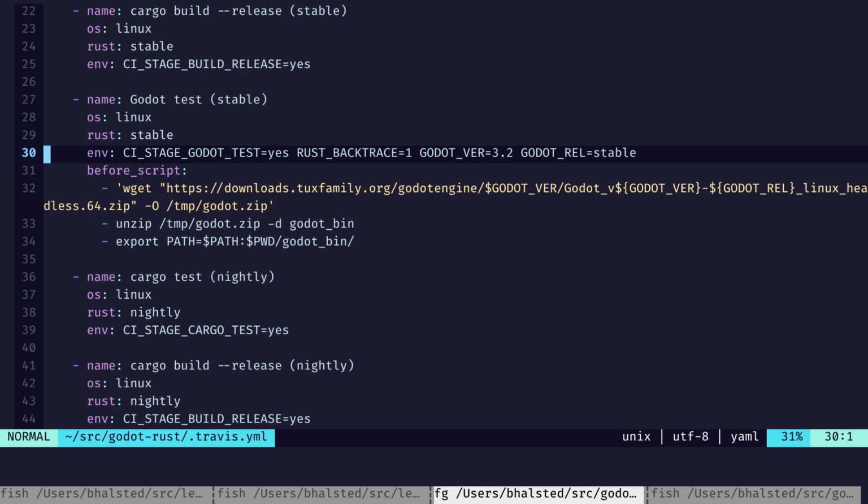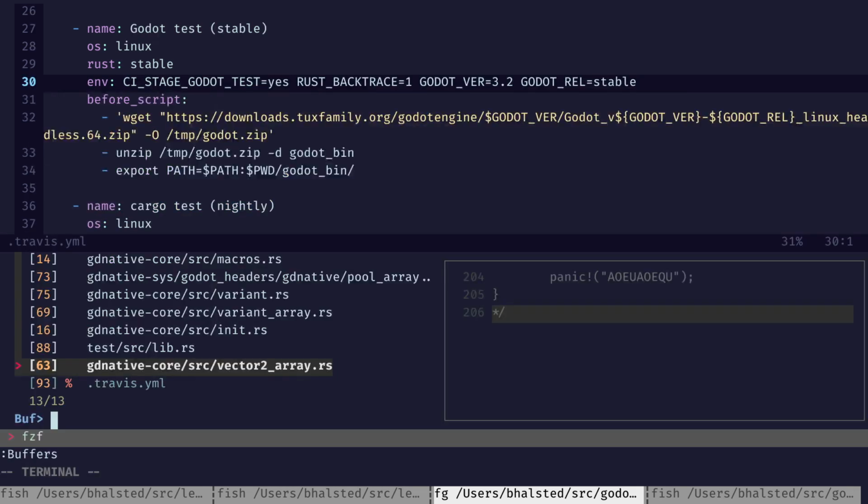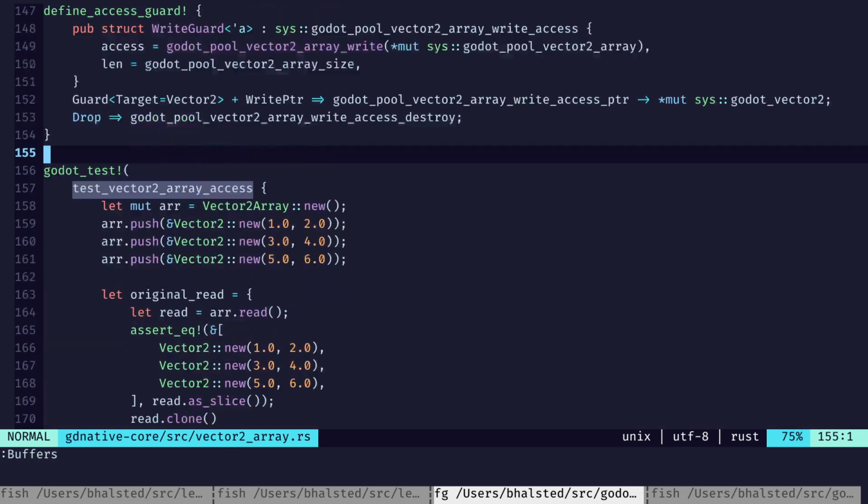I have a feeling that I'm running this differently than they are. What if these Godot tests are actually run from within Godot?